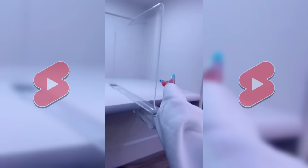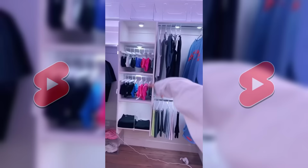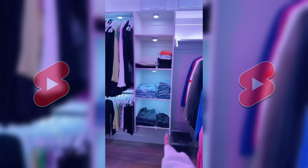Putting my leggings on this shelf. I'm using the shelf divider to separate flared and regular. I'm also putting bodysuits here because those are comfy. That's it for this side, but what do I put here? The other side's gonna hold my dressier clothes. I think I'll put all my bottoms on these. Shorts, pants, sets, everything else.